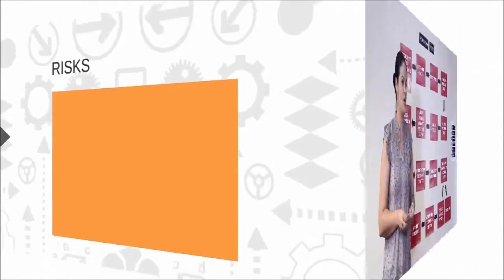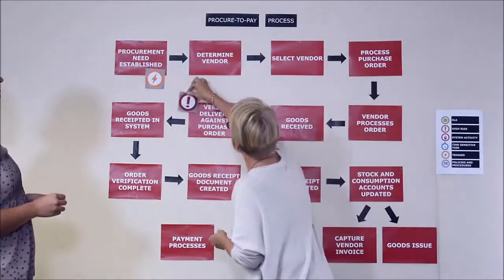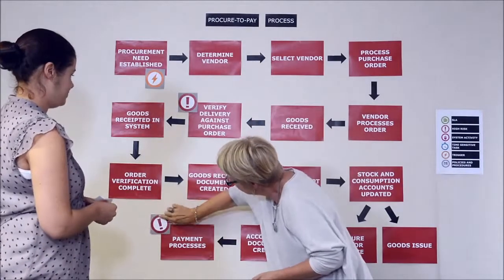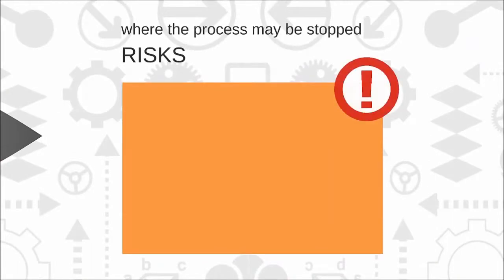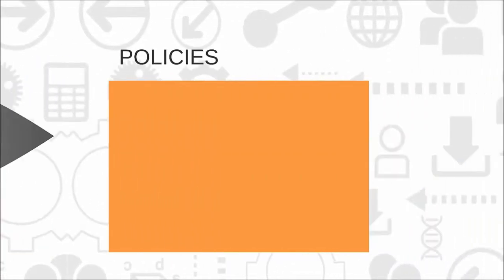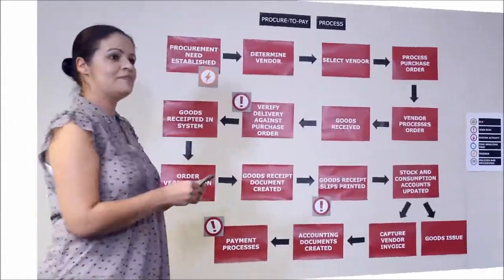Next, we get the users to identify the risks and critical risk points within the process. By highlighting risks, users are now able to see the risks associated with each step. They are able to see the cause of risks and how process activities are directly affected by this risk. This equips the user with the knowledge to understand where bottlenecks may occur within the process and to understand how to avoid these bottlenecks.